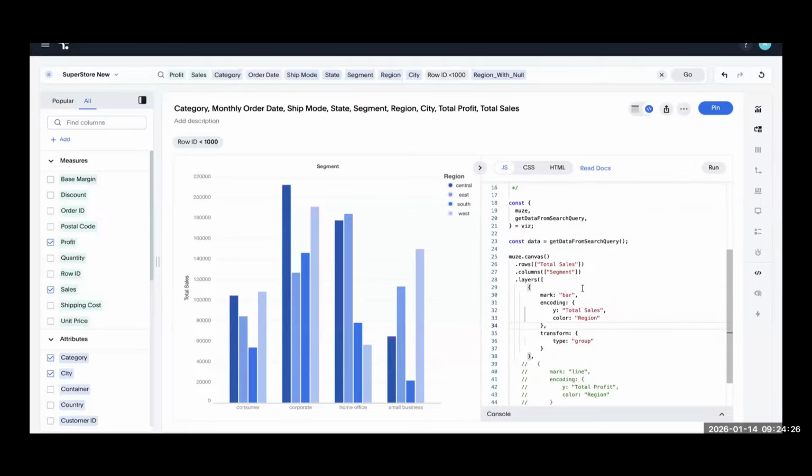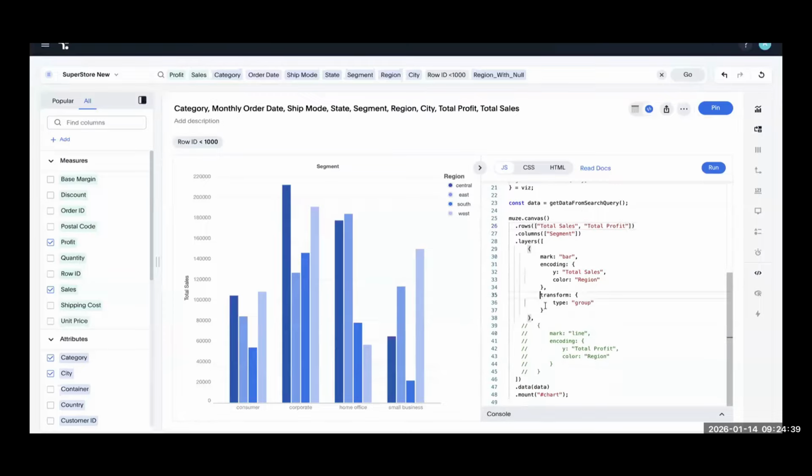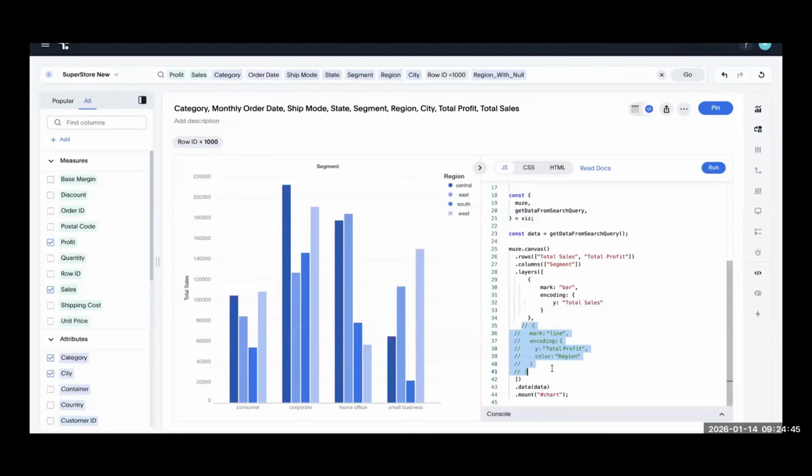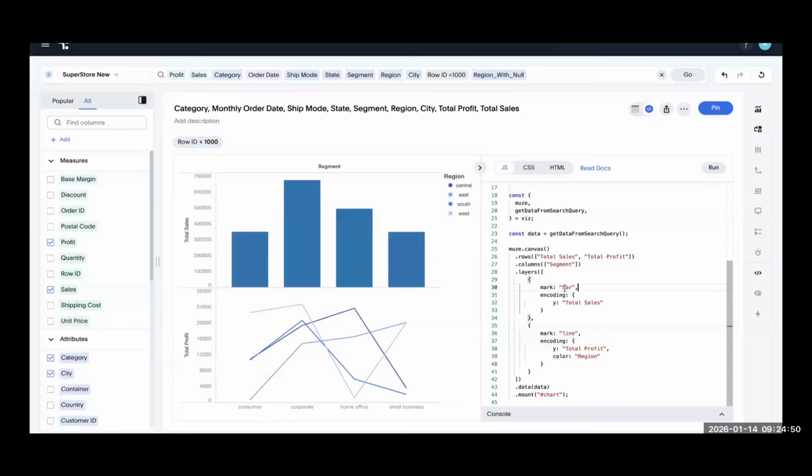And now let's see if we use multiple measures on the same axis. Let's say total sales and total profit. And let's not use group. Let's also remove the color and use a different layer. But now what we'll do is group these two fields in a single axis.